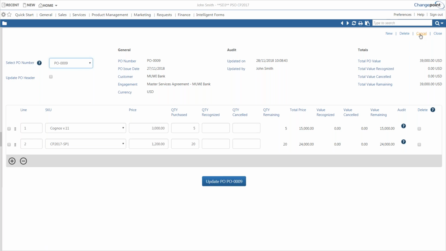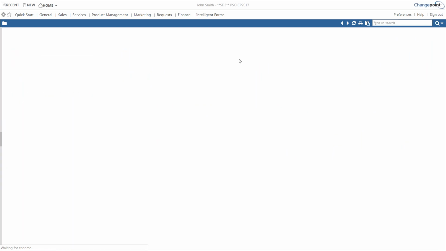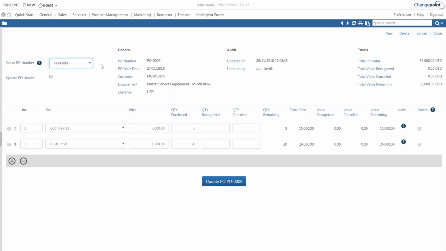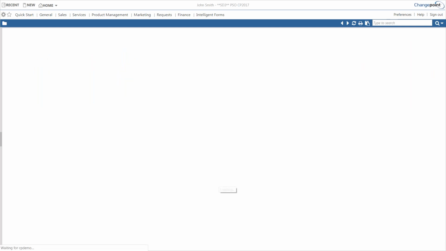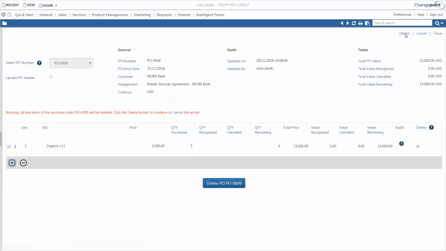So if I cancel, I go back to where I was. So if I say create new and then cancel, then I will go back to the PO just created. If I say delete, I can either delete line items one by one, or I can delete the entire PO.